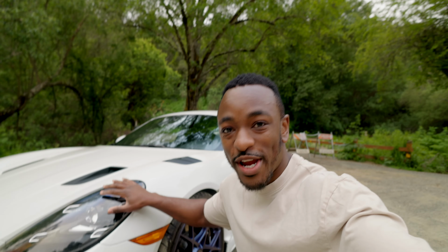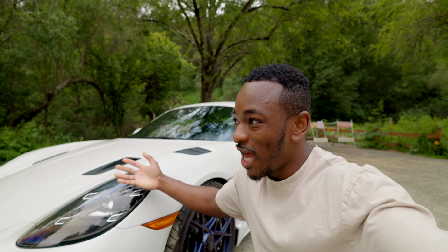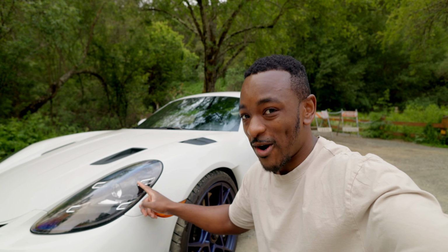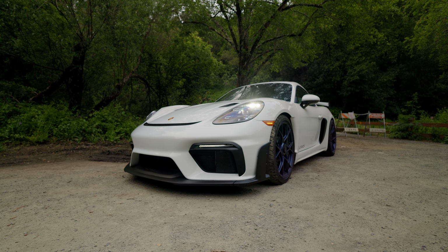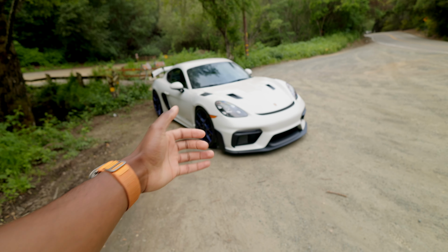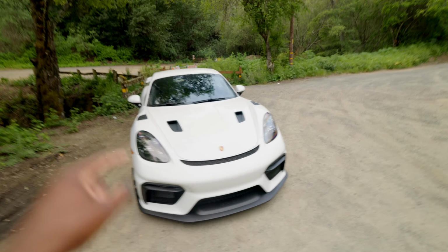And so while this is a super extreme, basically legal race car for the road, it's essentially still just a Cayman at the end of the day, and Porsche Caymans are pretty common, especially out here in California, so it's not the most attention-grabbing car outside of people who really know and appreciate what this car is and what it can do. Which is super cool, because a part of daily usability is being able to use this thing every day without feeling like a celebrity, like the Cybertruck right now. You really can't go anywhere with that thing without everyone staring at you, taking photos of you. In this car, you really can do it. It really does fly under the radar. Usually whenever someone notices this thing, it's someone giving me a thumbs up or honking when driving by, because they know this is the GT4 RS and this is one of the coolest cars that Porsche has ever made.